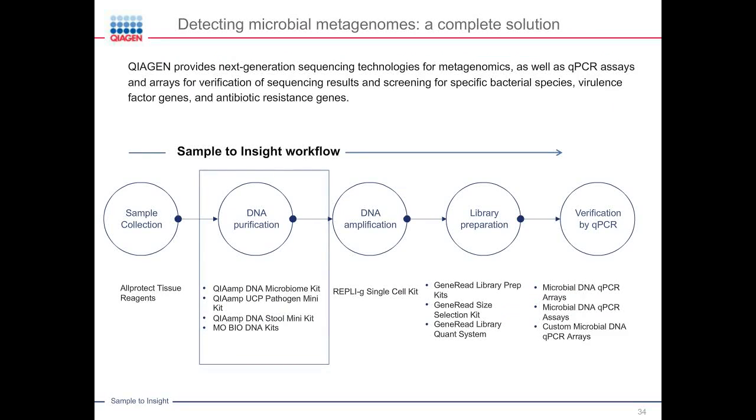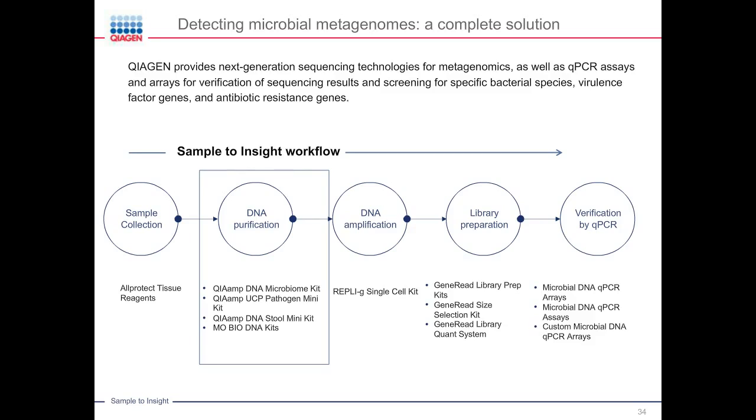This is just a quick workflow that QIAGEN offers, for any system we can use this. Basically, the workflow starts with sample collection. We have DNA purification, DNA amplification, library prep. We are looking at NGS as a way of doing it. And then you also have verification by qPCR. For DNA purification, we have the whole set of kits that I talked about. Then let's say you're starting with a very small amount, especially in environmental samples, where you have 5 or 10 microbes. You might need to amplify the DNA, or the RNA, before you go further.